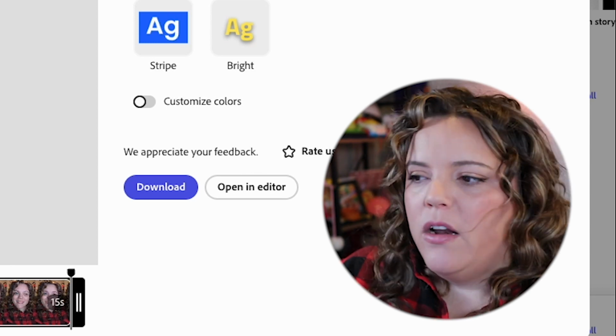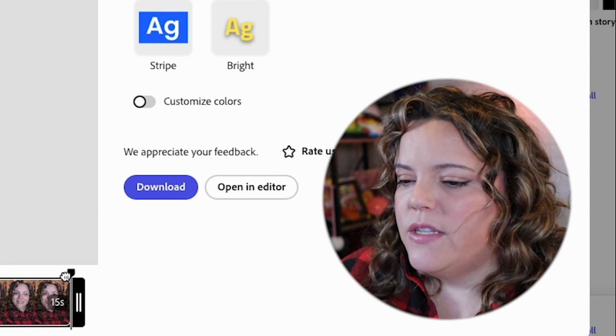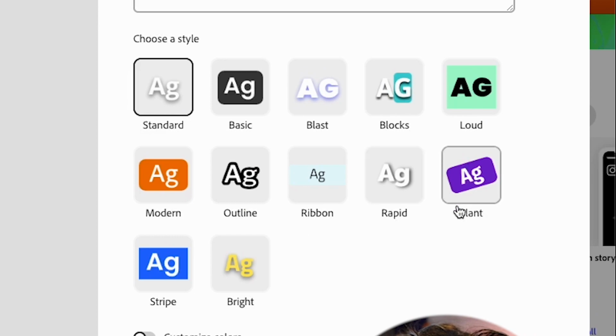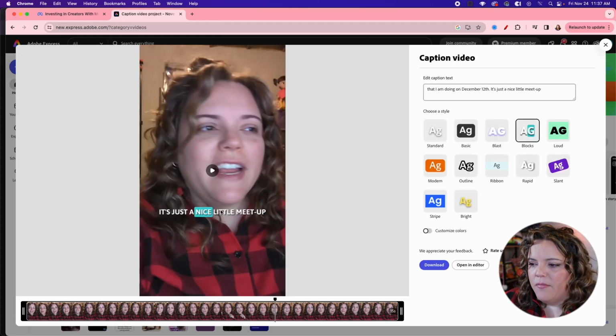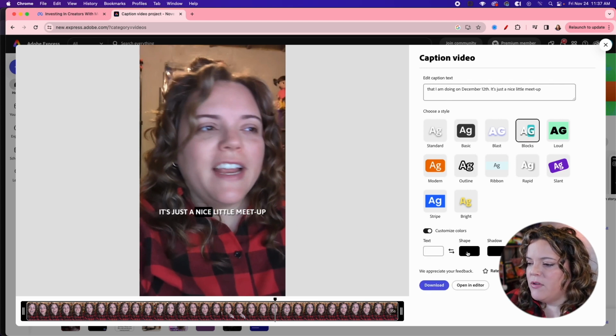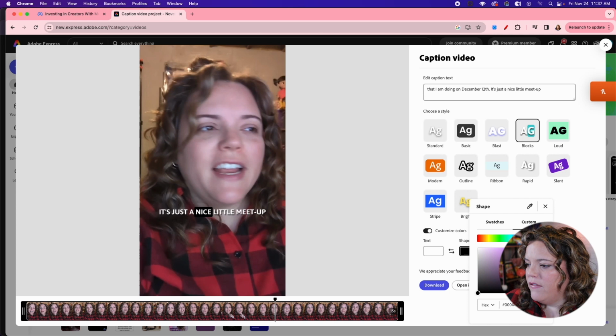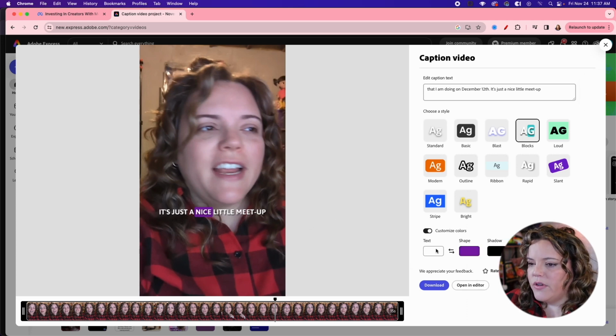Okay, so my text was able to be picked up. I just had to make a couple of minor adjustments. And then what I want to do is go down into here and animate what I want my text to look like. I love having the animated blocks for the words that are coming up in here. I'm going to hit customize colors and change the color of the video that I want it to be. So as you can see, there it is, and it's going to look super cute. And I like to have the shadow on the text so that it can pop out a little bit more. I have all these different options that you can pick from, but this is the one that I like.